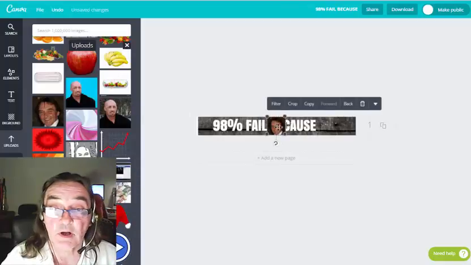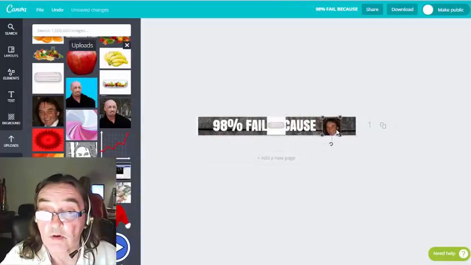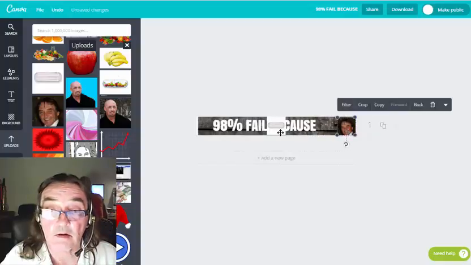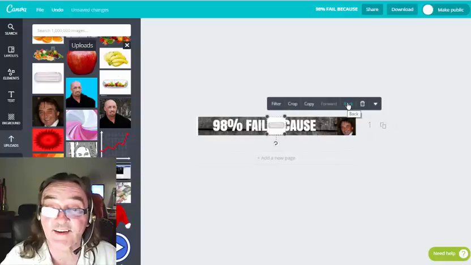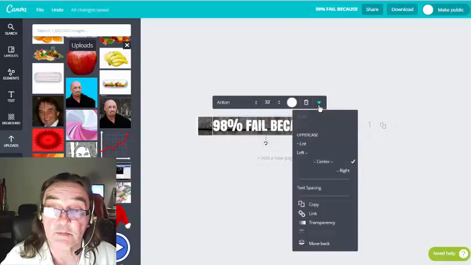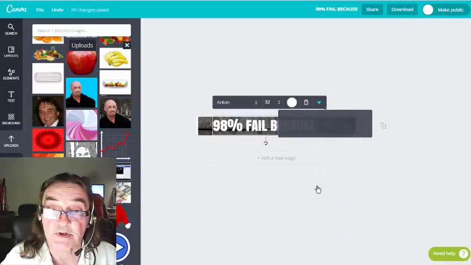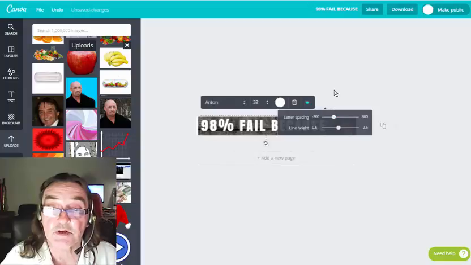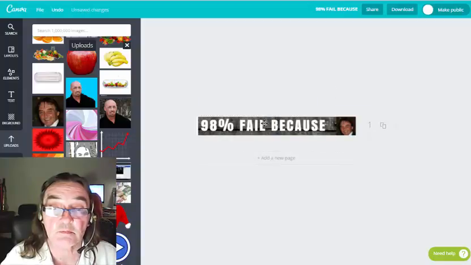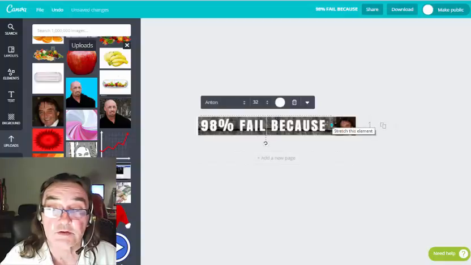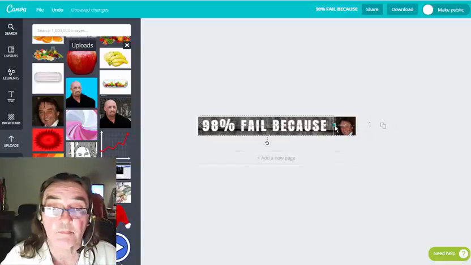There's Ray Hauser, somebody I work with closely. Don't want that picture in there. I don't know how that got in there. Let's take him out. And what you can do with this, it's got some magic little tools in here. Text spacing. Let's stretch it out a little bit, see what that looks like. Nah, that's better. I like that. As we stretch it out a little bit that way.